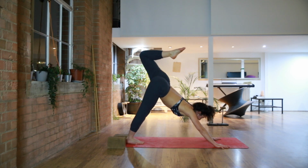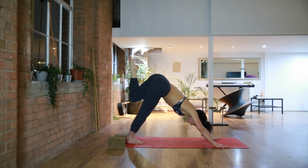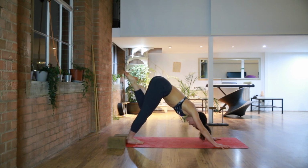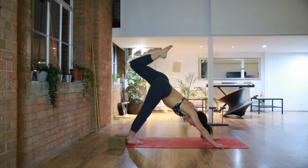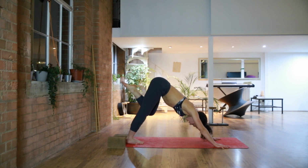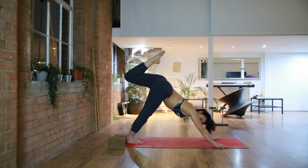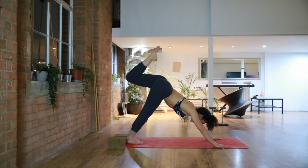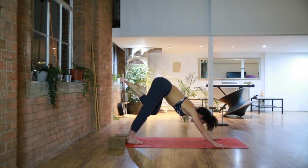We're now going to press down to the hands. And I want you just to start to draw figures of 8 with your left leg. Good. Circle it on out. So that hip should feel a little bit more open now. And again, see now if you can close your right eye and look through your left eye.